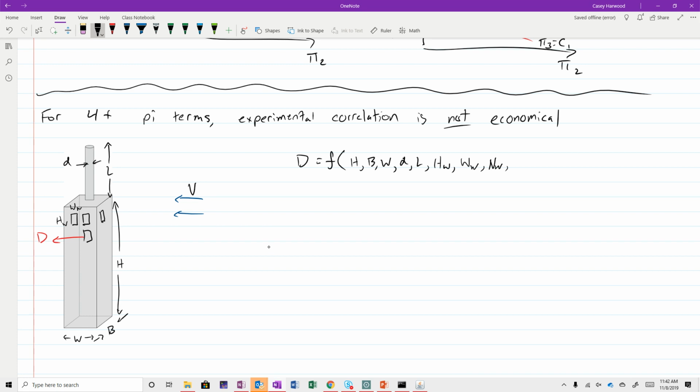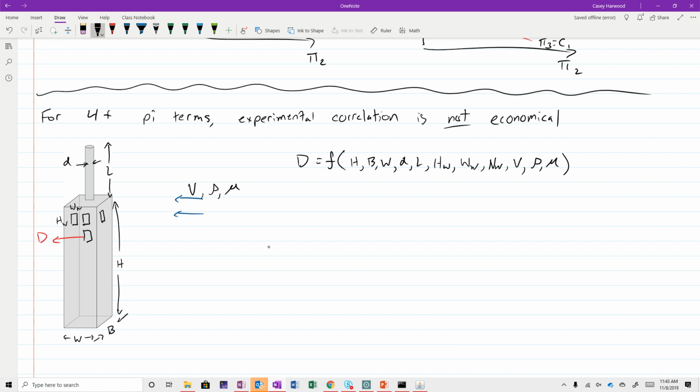Obviously, the wind speed is going to come into play: velocity, as well as the density and the viscosity of the wind or the air, rho and mu. And we could just keep going. It depends on how far you want to zoom in on the problem. The exterior surface of the building, whether it's concrete or riveted steel or glass plate, is going to have an influence on the wind drag. Where doors are distributed might have an influence. There's an almost endless list of potential variables.